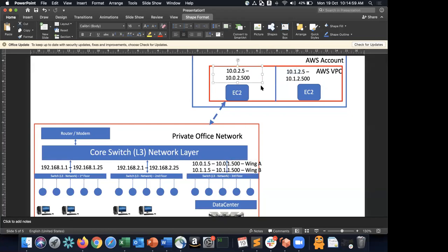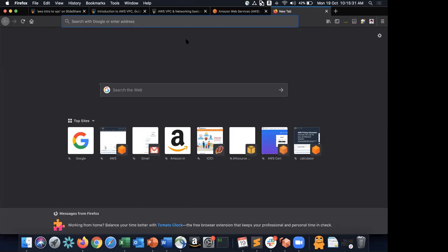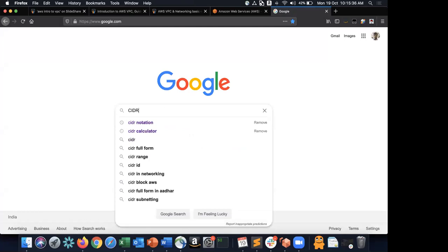Similarly, here also you can do that segregation using subnets. A subnet is nothing but a segregation of your network within the VPC, and it sits within the VPC only. In this case, my VPC CIDR range has a slightly broader range, and you take a portion of it and assign it to one subnet, then take the remaining portion and assign it to the other subnet. If you want to learn more about CIDR ranges, I can point you to some resources.